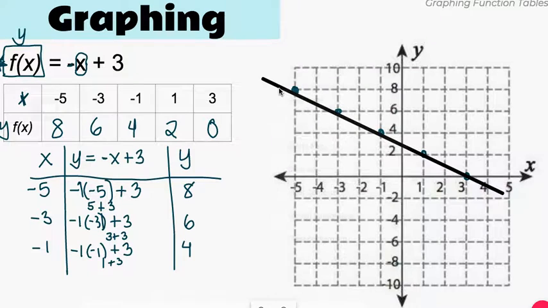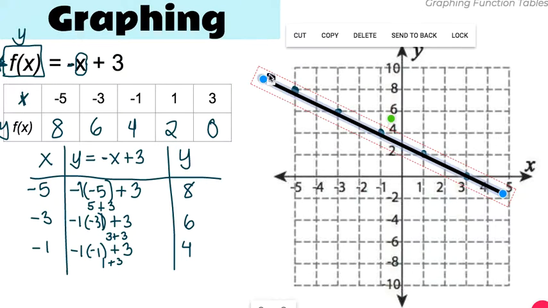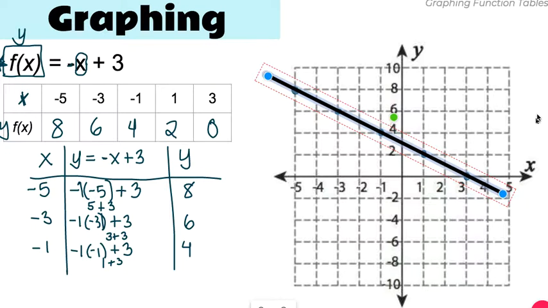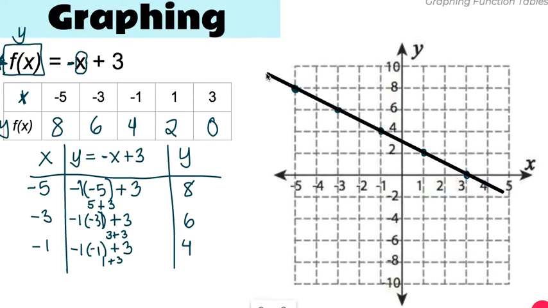Connect your points, and it should make a line. Now you do want to include arrows at the end of your line because this is going to go on forever. We connect these points because just because it's not on our table doesn't mean it's not there. There are actually ordered pairs in between along this entire line, so many ordered pairs that together they make a line. If I gave you x equals negative 2, there would be a point right here that would match. When x is 0, there would be a point right here that matches.